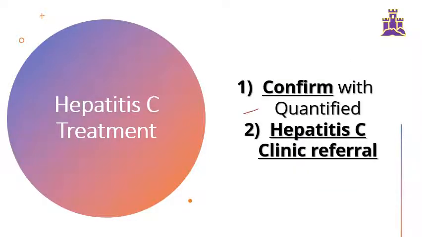Hepatitis C, confirm with the quantified, and then in our clinic you're going to refer them. In the oral and the boards themselves, it's going to be direct acting therapy, and those are going to be our -virs. You take that for 6 to 8 weeks, and then they clear. You do a confirmatory test with Hep C quantified several months later. If they have persistently stayed viral negative, then you're good to go.